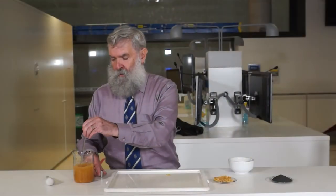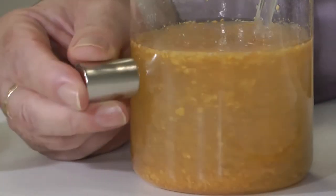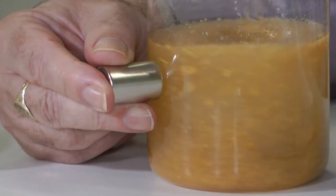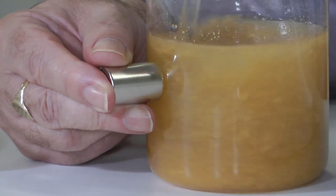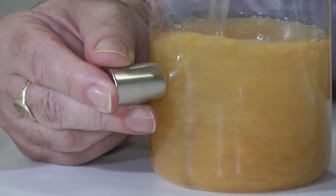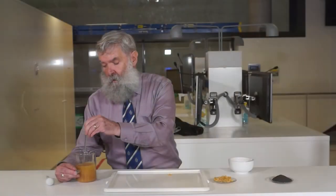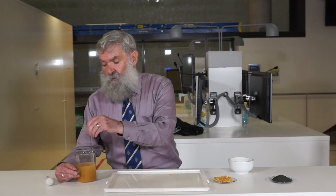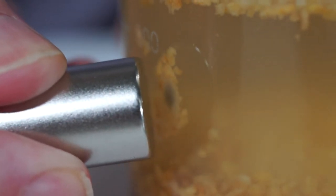There goes my cornflakes. Swirling them around and hopefully releasing the iron. Here's my magnet, and now I'm going to keep on stirring. And as I stir, and as the iron particles get close to my magnet, they stick to the side of the beaker. And so I hope you can now see there's a black little ring appearing. That's the iron in the cornflakes.